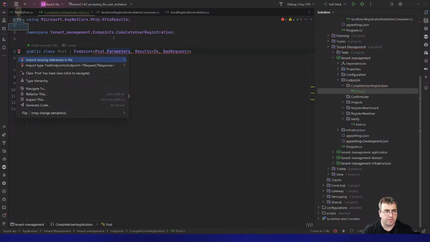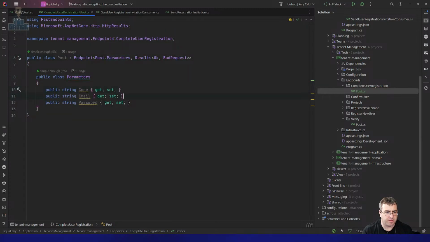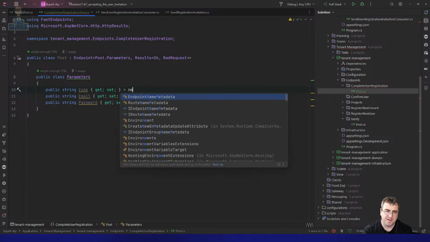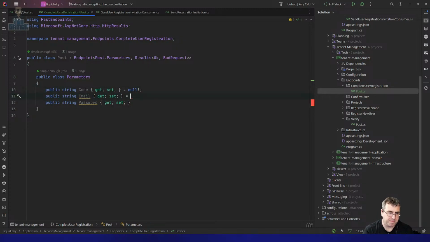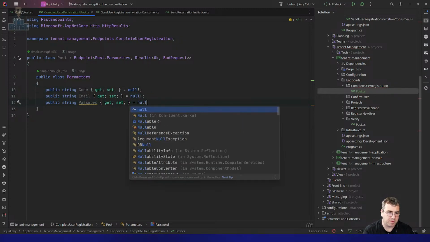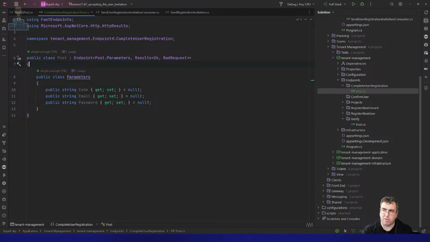Do I need to do confirm password on this side of things? I don't think I do. This confirm password is just a blocker on the client to set the password, right?